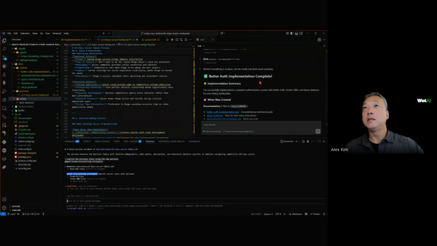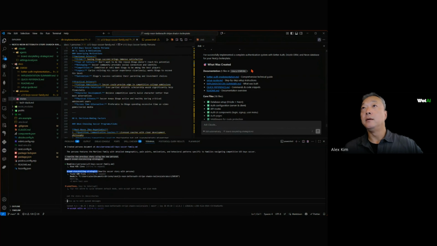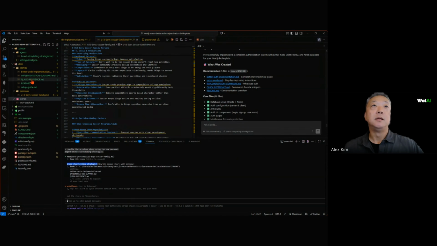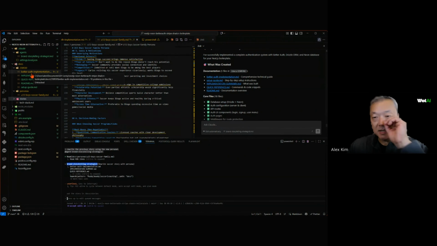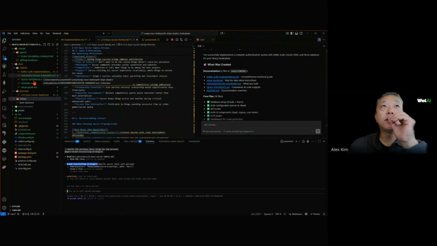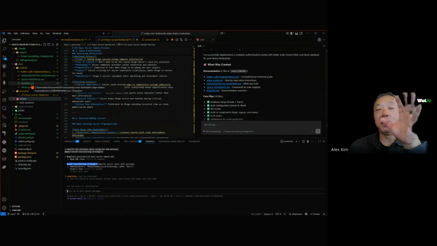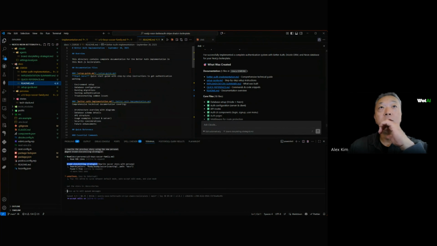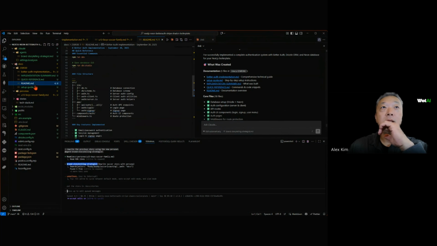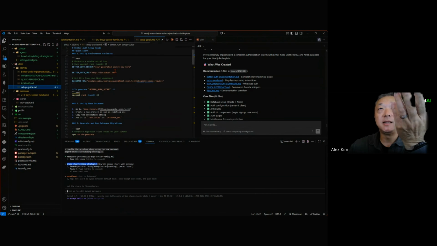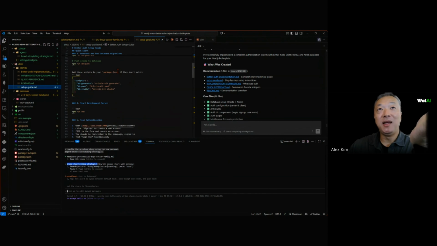Awesome. While it's running, let's look at what it did on Better Off. Okay, what was created? 5 docs. Yeah, this is awesome. So this is another change with Sonnet 4.5. Look, it created all of these docs for me based on the Better Auth implementation. First, it's a README file. Then it's a setup guide, how to get set up with your database and all that stuff.